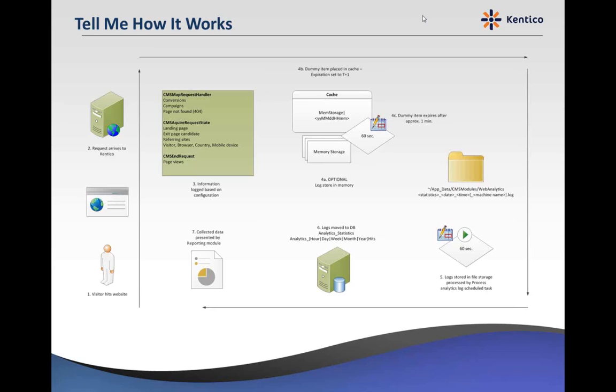After that initial stage is over, the request state is acquired, and the CMS acquire request state handler takes over, and it's logging information about the user's landing page, referring sites, the returning visitor status of the current user, and other user-specific information. Before the request processing is finished completely, the page view is analyzed and logged in the CMS end request event handler.